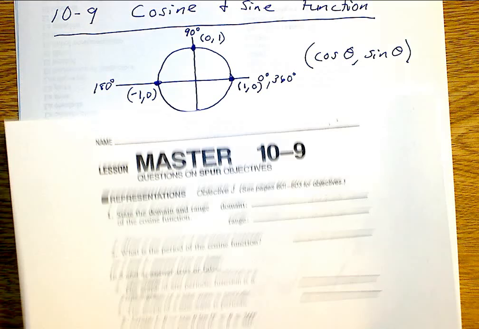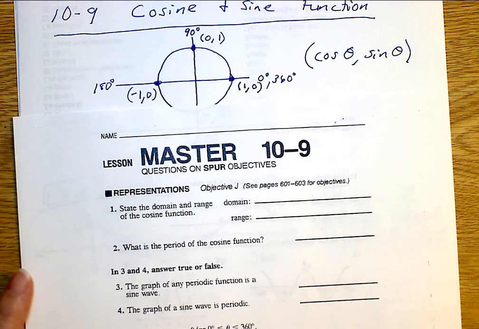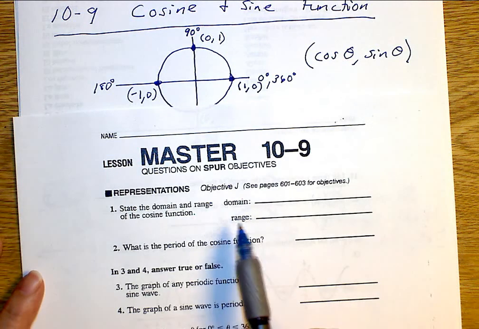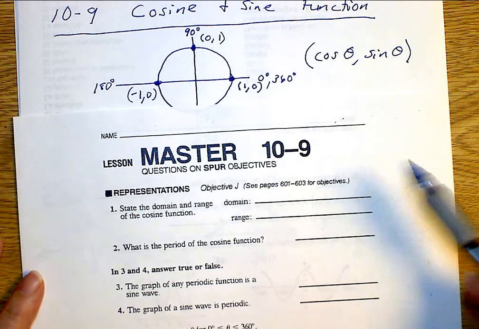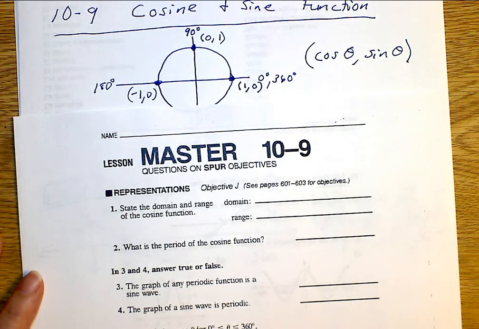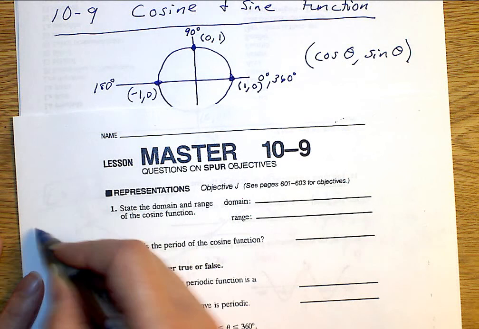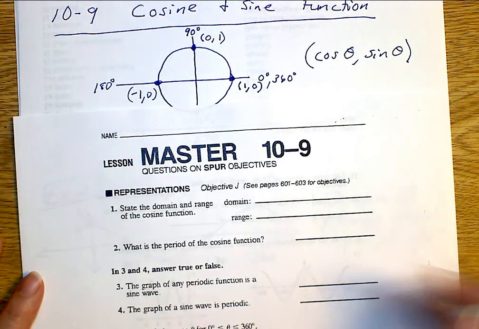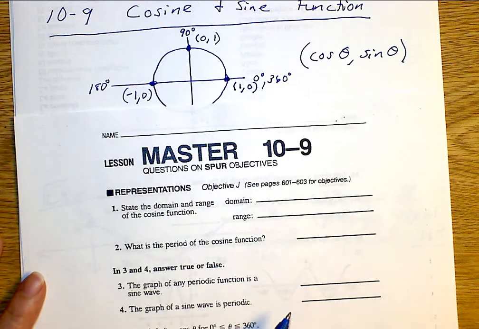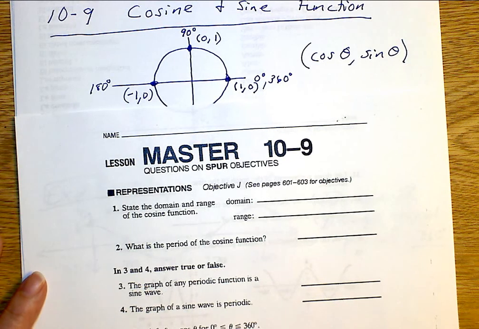All right, so each one of you should have this. Now, what I would do when you are doing this, because all of this really goes through and does the exact same thing as your notes, I would really try hard to recreate the graphs when you need to. Like on number 5, it says graph cosine of theta from 0 to 360. I really recommend you go through and try to do it on your own, and then look at your notes.